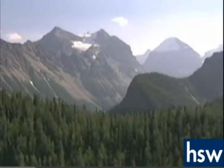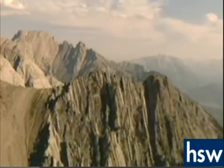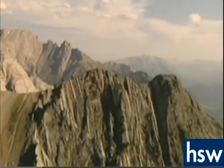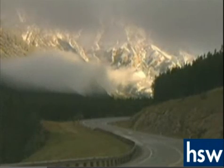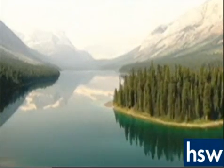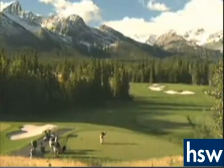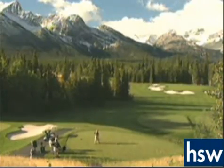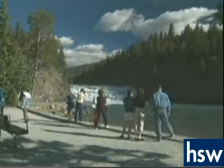The Canadian Rockies lie to the east of the basin. Located in the province of Alberta, the Canadian Rockies make up some of the world's most breathtaking mountain scenery. Many places here look as if they are picture postcards come to life. The Canadian Rockies are a major recreational area — golfing, skiing, rock climbing, hiking, and sightseeing play a key role in the region.